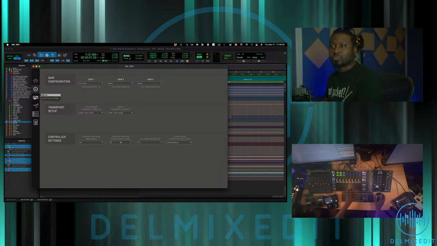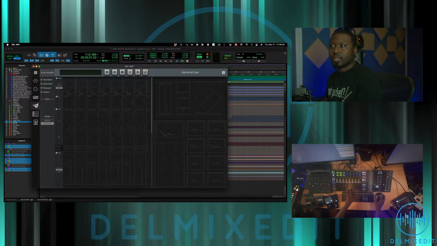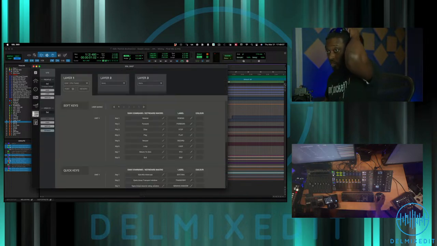And then this tab is for SSL 12. If you had SSL 12, I do not, so we don't need that. And then that's your plugin mixer that you would see if you were using the 360. And then here's your DAW control. And then here's another setting for UF1.